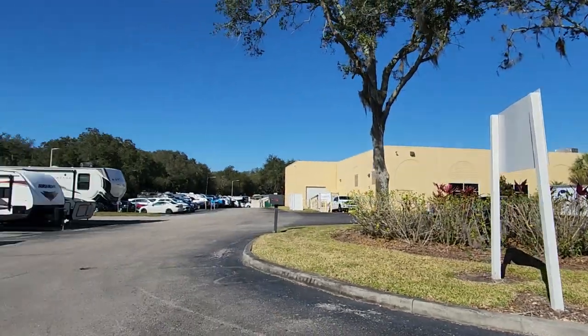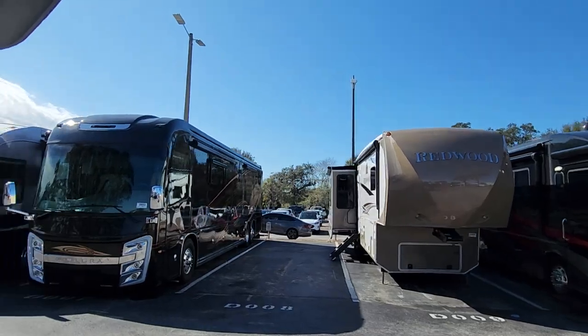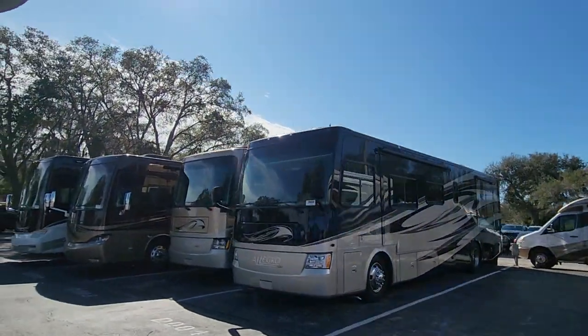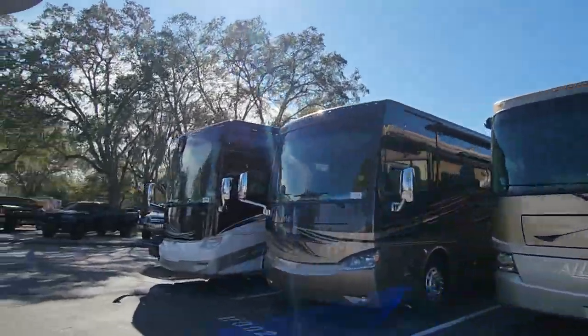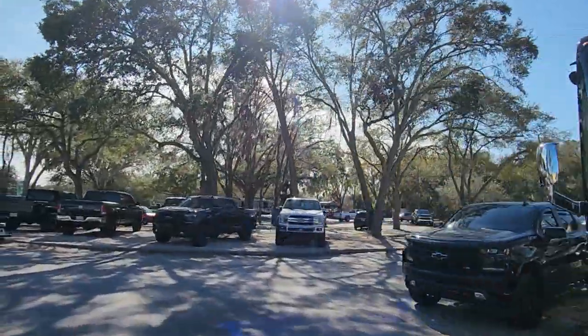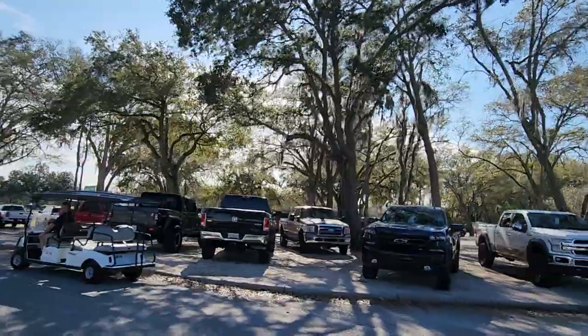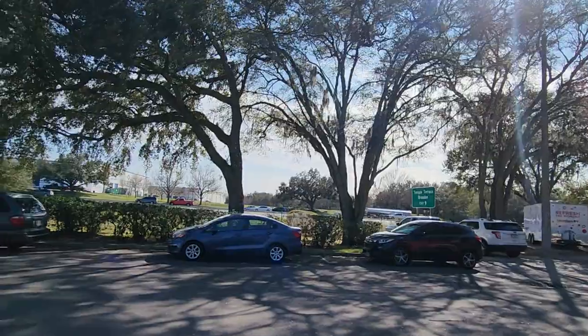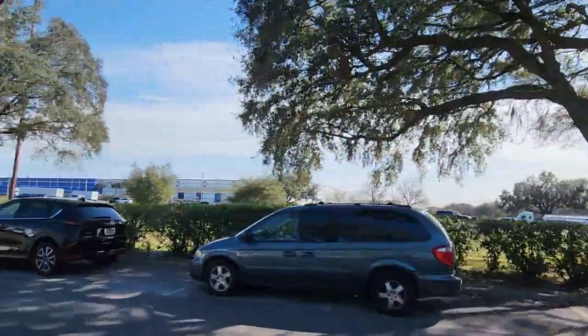I've never once driven around in here — and that's a big rig — and had any problem getting in and out of any of the spots or cruising around, because the whole 126 acres has been crafted to be the ultimate spot to bring in an RV. Like we said, it's Disneyland for RVs. And it's right off the highway — you can see them right from the highway, easy to get to.